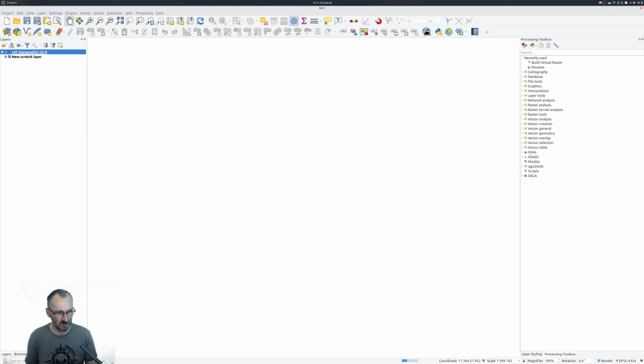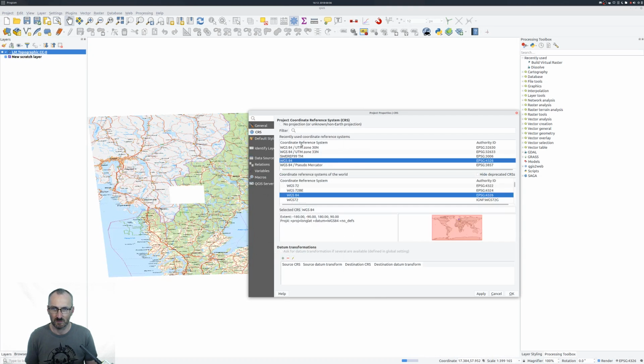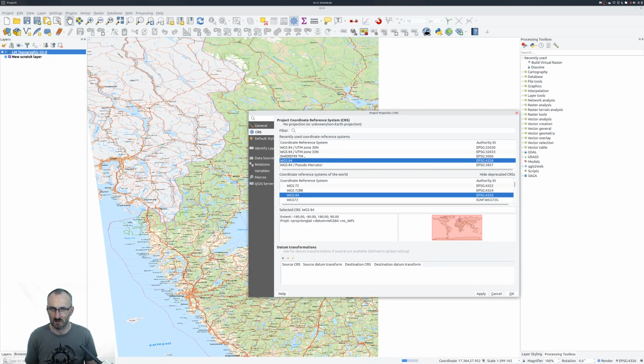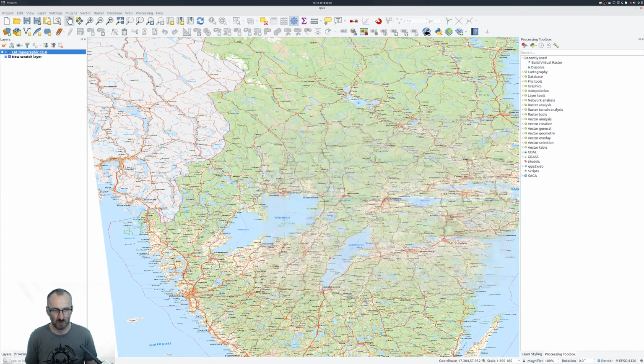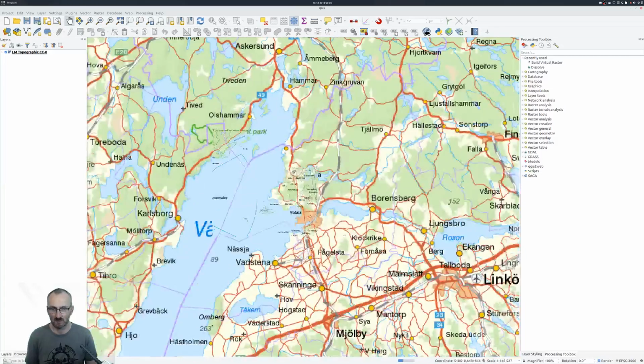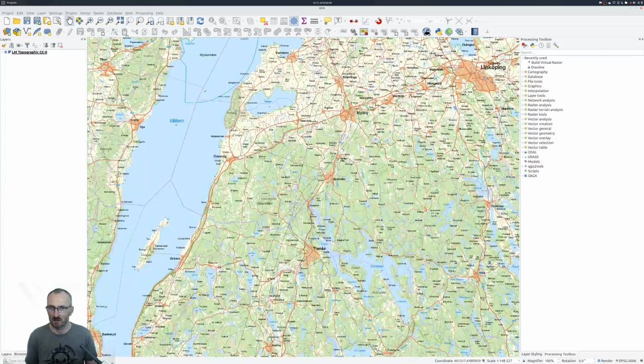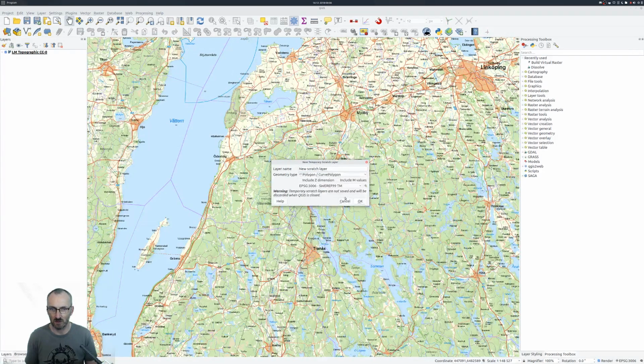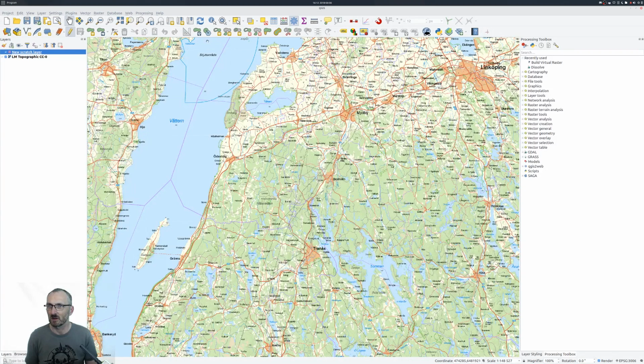And I'll change my coordinate system to a Swedish national system. Let's remove that one and do it again. Like that. A new memory layer in the same coordinate system. Polygon. Okay. And let's just create some polygons.